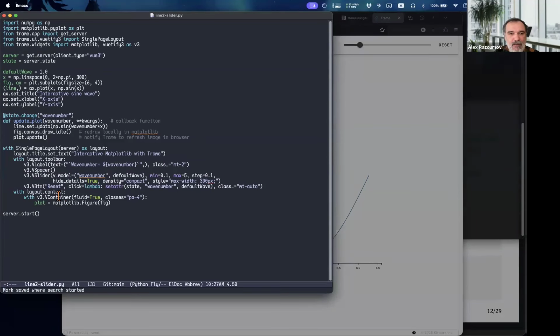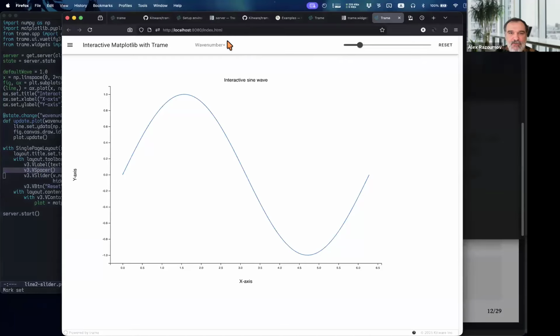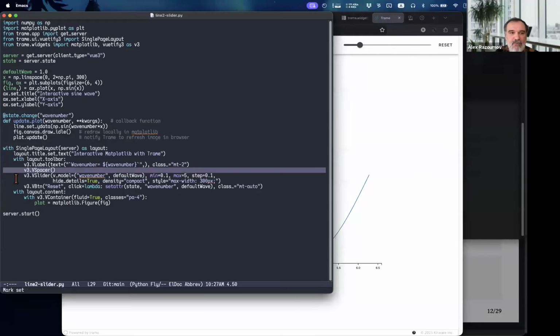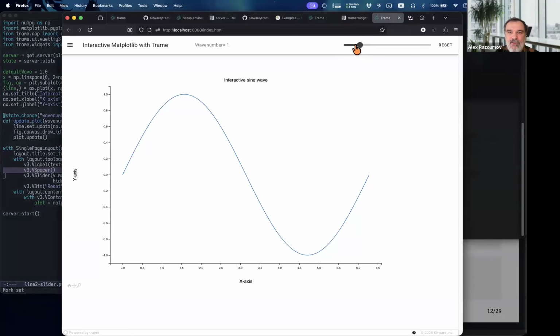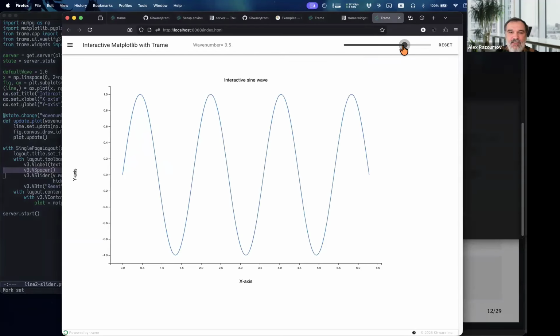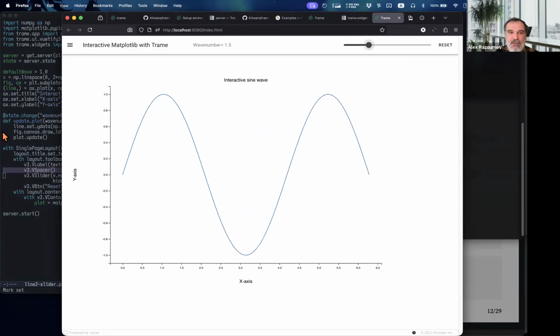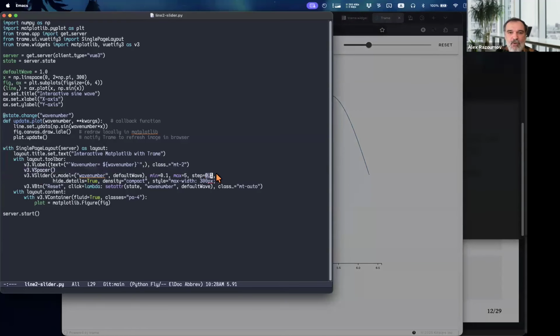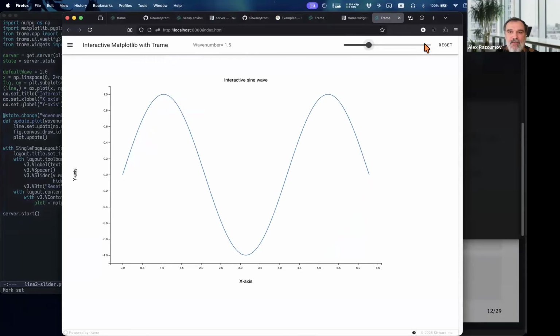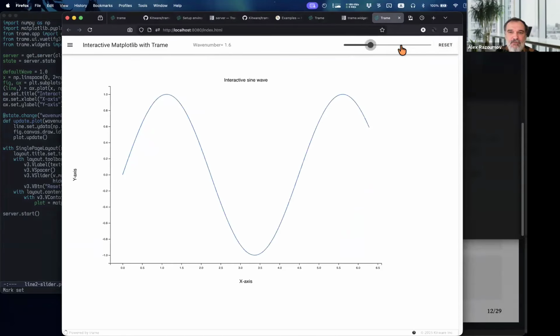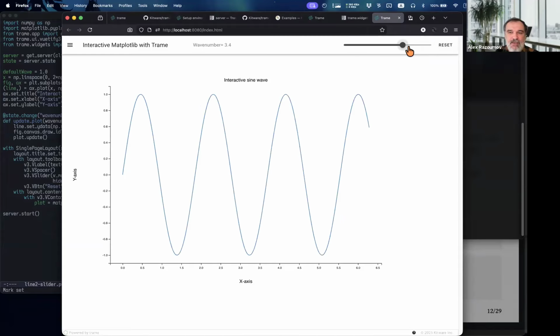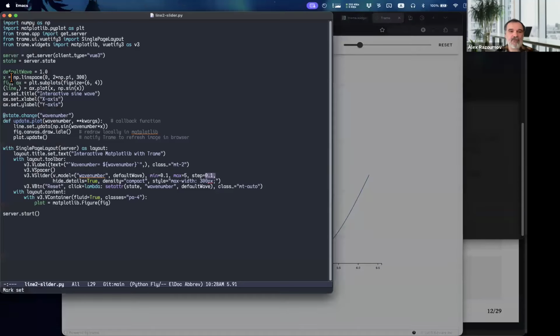And then there is a spacer, right? So after the label, we have a spacer, which basically gives you a lot of empty space here. Then we have the slider, and then we have the button. So let's change the slider. What will happen is, as you can see, every time I move the slider, it runs the callback function, and it's happening in steps of 0.1 for the wave number. And then if I click on reset, it will simply reset this function, right? So everything is really very simple. And the nice thing is that everything is controlled. So we have a server, we have a client, but everything is controlled by the same simple Python application.